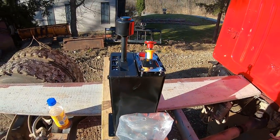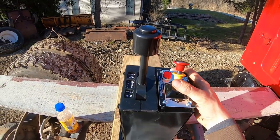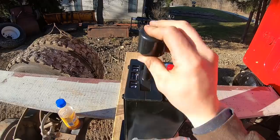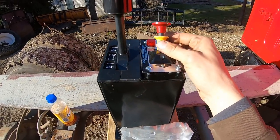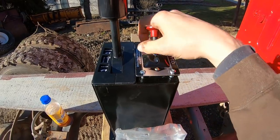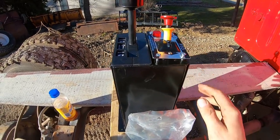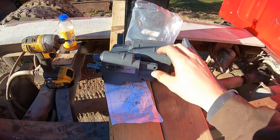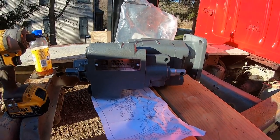Okay, got a bunch of parts in for the truck. I ordered a Buyers wet line kit, so this is gonna be a console that goes inside the truck next to the driver's seat. You got your raise and lower lever here, and it even locks in the middle. This is like a Chelsea type PTO switch, which I did buy separate off of Amazon. And it came with one of these Hydrostar by Buyers pumps.